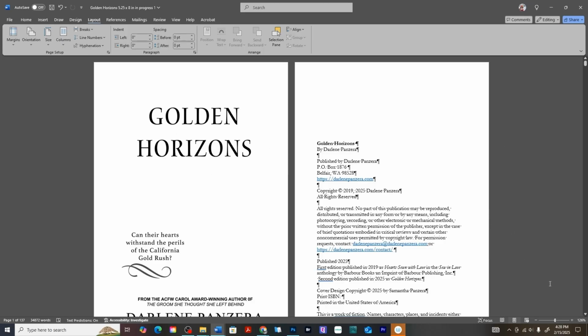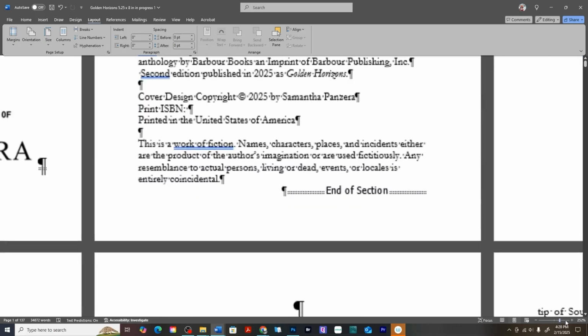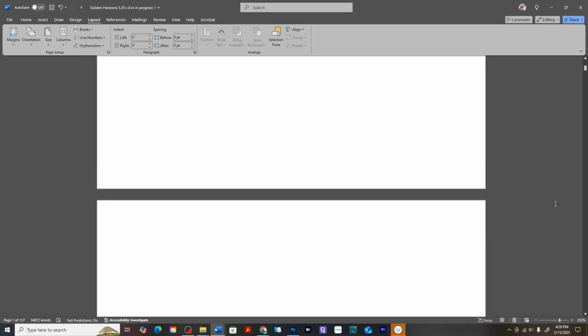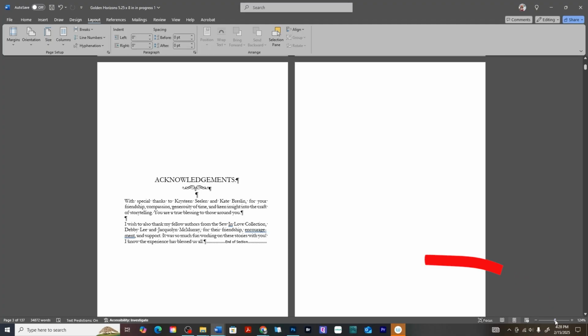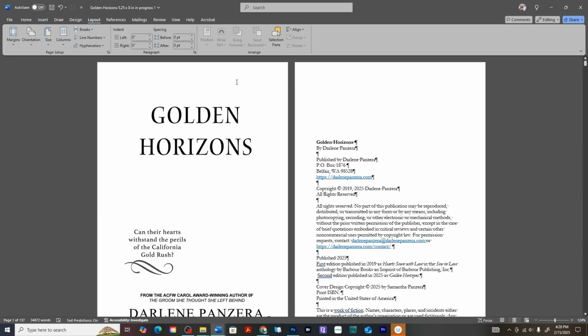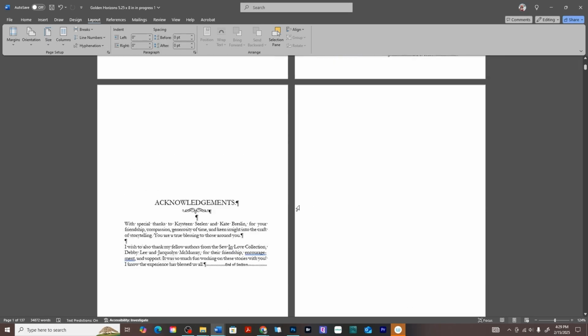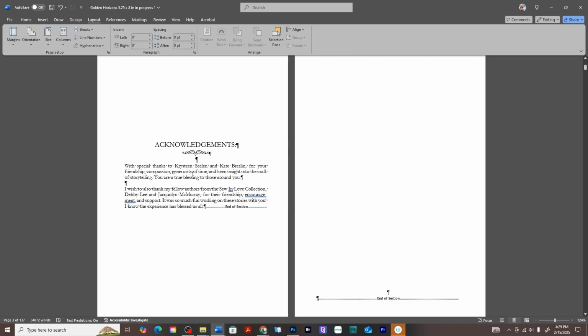And right here, I have it in 2-page view. If you only have it in one, you can go down to your cursor in Microsoft Word and move the zoom out where you get this 2-panel view where you can see the 2-page layout of your manuscript. So going to the top, you know automatically that the title of your book in that first inside page is going to be on the right of your book. And right here, this would mean that the Golden Horizons copyright page would be on the left-hand side. And right here, the acknowledgements would be on the right.